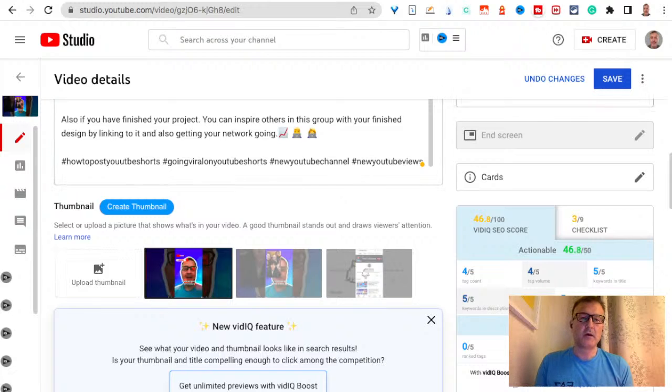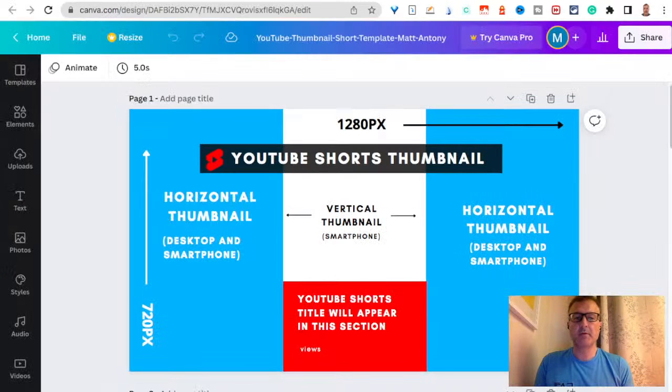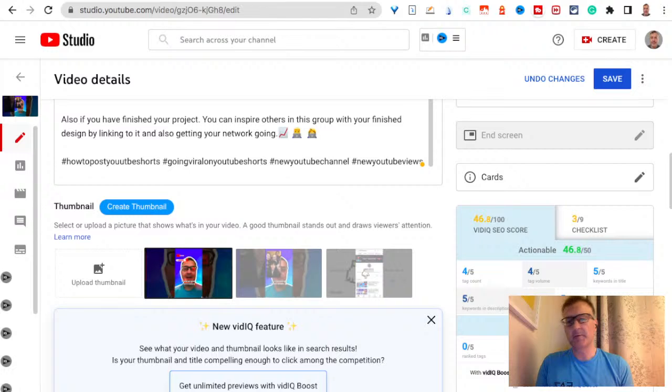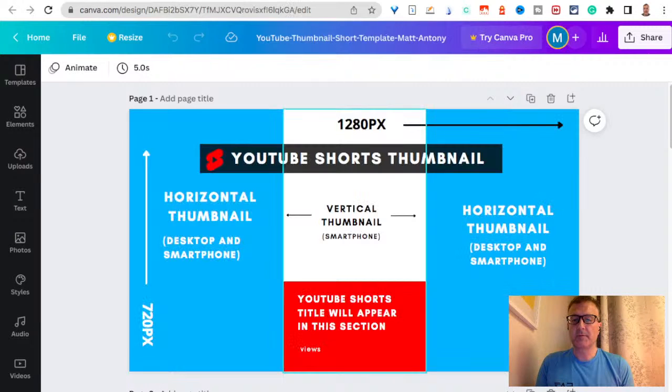I have what we call a template, which is in CANVA. I designed this template for you, and as you can see, it can be used in the thumbnail area. Just give me a moment to explain.